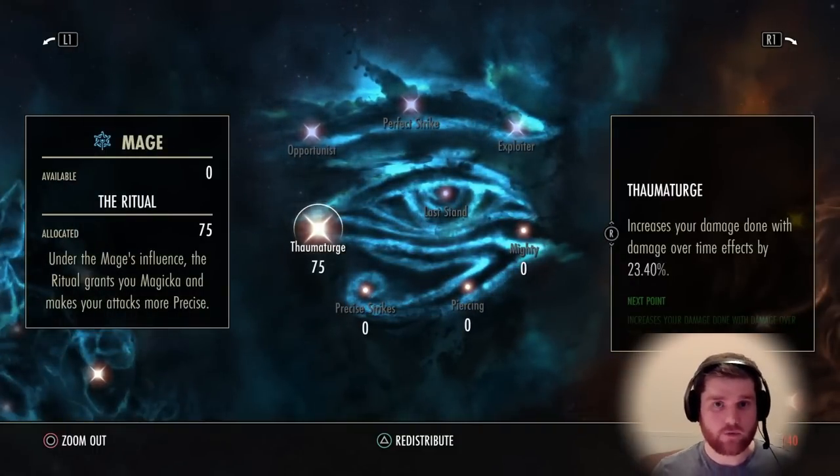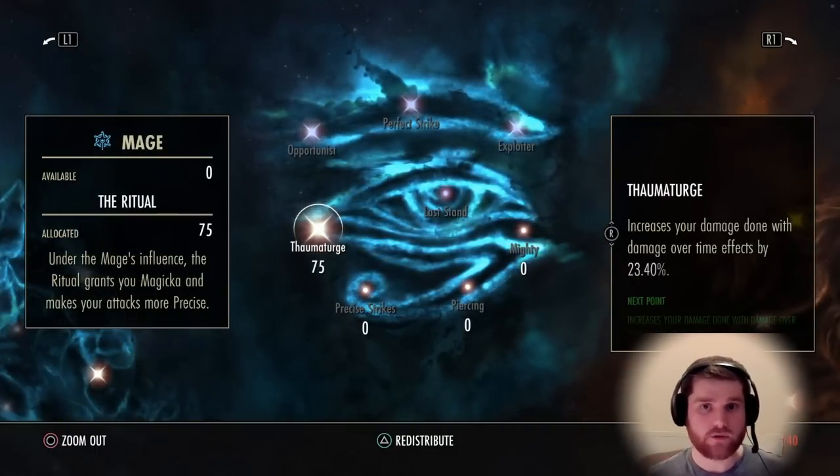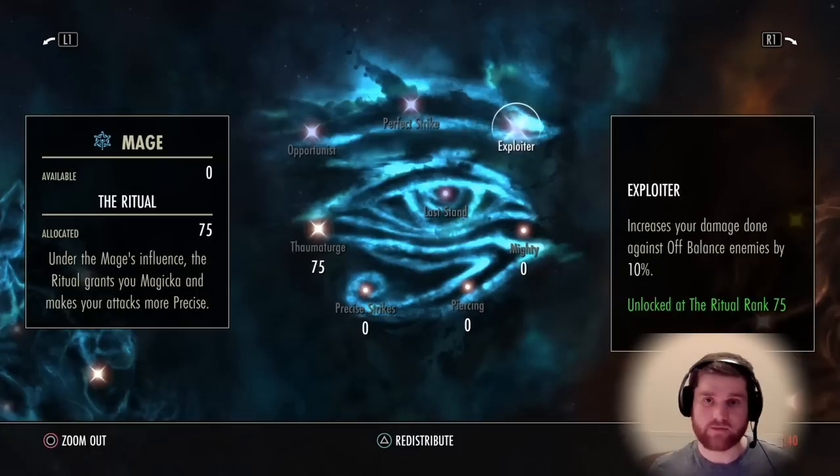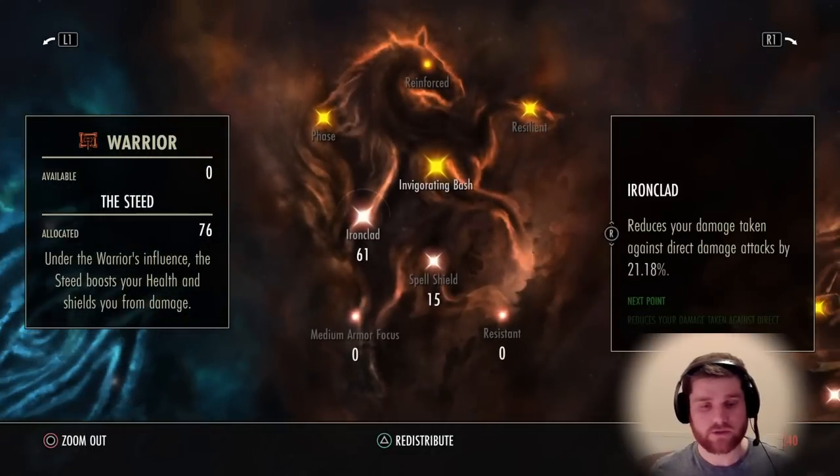I'm using this at the moment because I've found it more beneficial in the testing. However, I am very keen to hear your results. Perhaps you've done a group parse and found that 75 points was a DPS loss, but at the moment I'm benefiting from using this for the Exploiter bonus, even though it's been reduced.